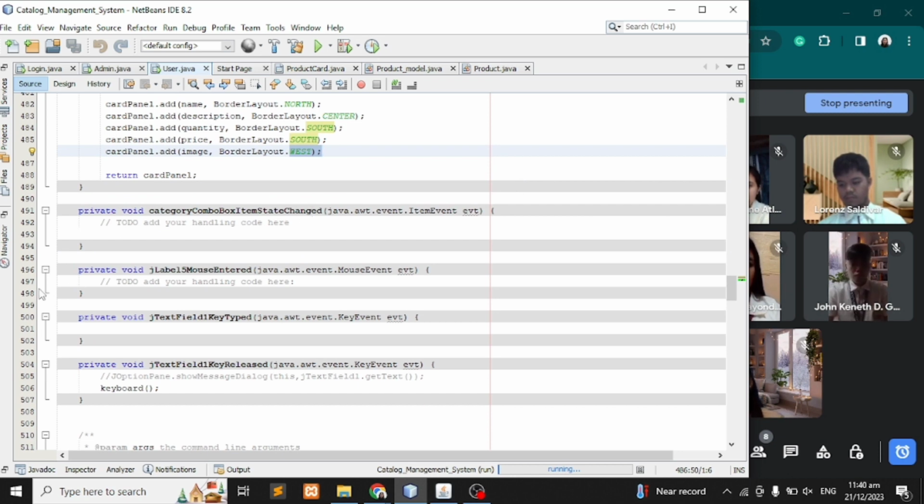So, this code is for searching based on a selected category and displaying the result in JPanel 3, and creating individual panels, or a card panel, for each product with details like name. So, as Mr. Saldivar discussed earlier, we have a product card.